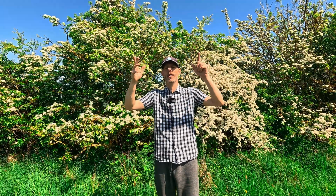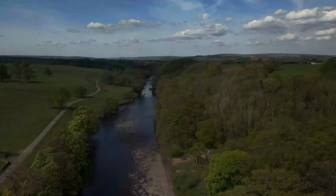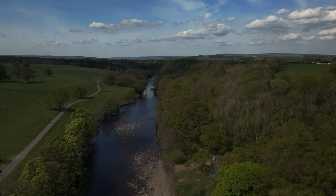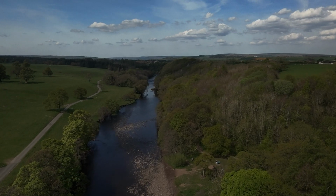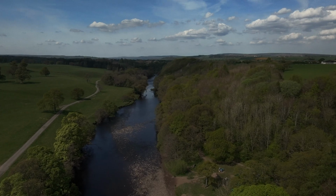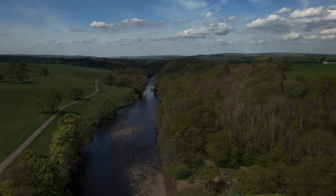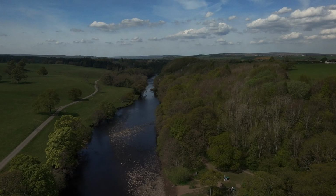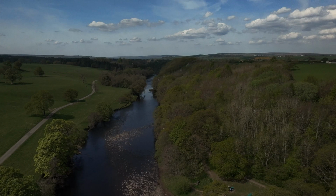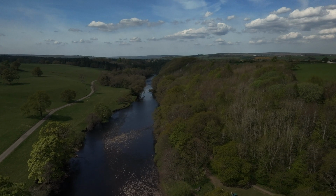And this particular one, all I wanted to do was try to get a couple of shots of the river itself. Now, I did a couple of test shots. So as you can see now, I'm going away from the castle. So this is just showing you down the river. And I had to wait a little while because there was a family down near the stones at the bottom right there. I was on a bridge at the time. I think it's called the Silver Bridge, not far from the castle itself. And yeah, I just had to wait for the family to go.